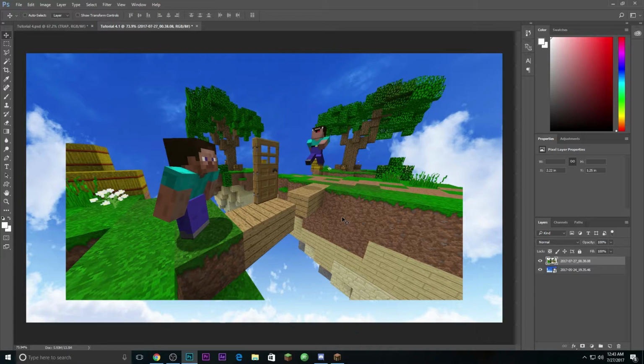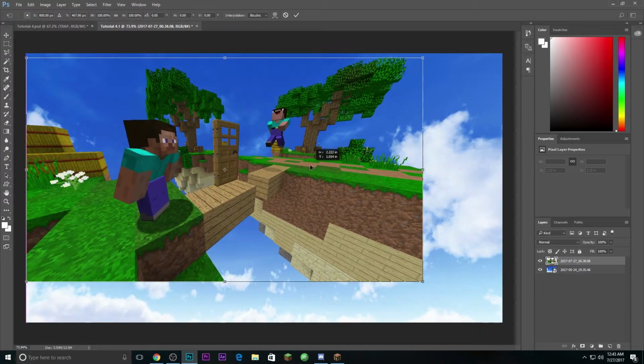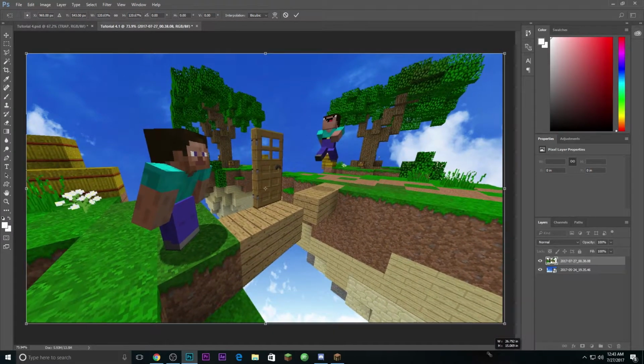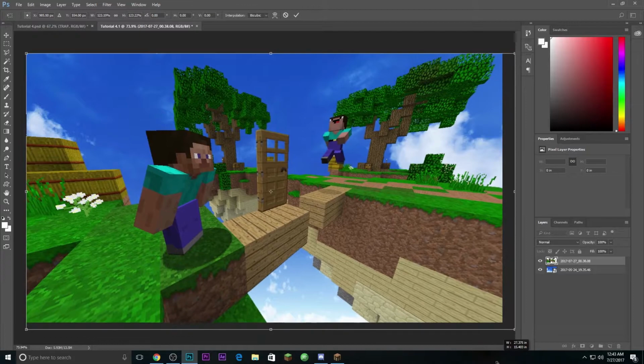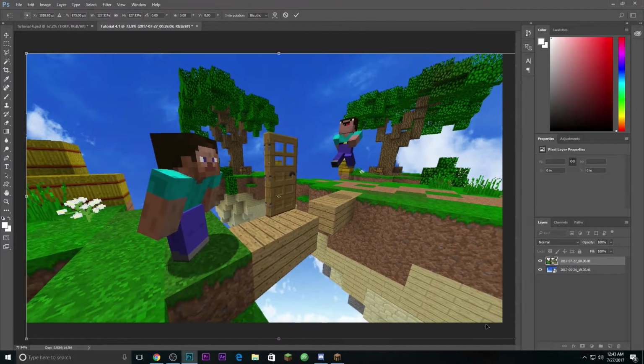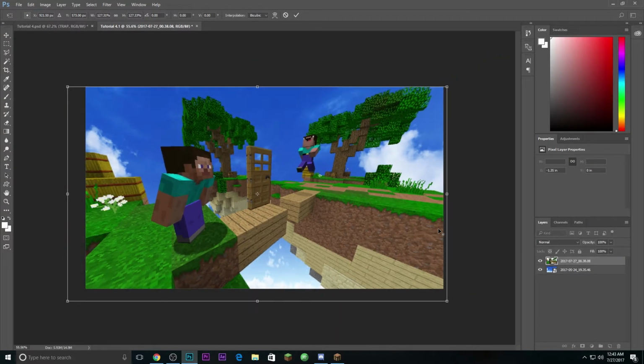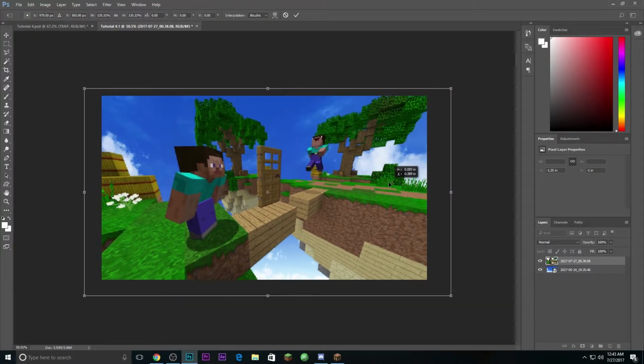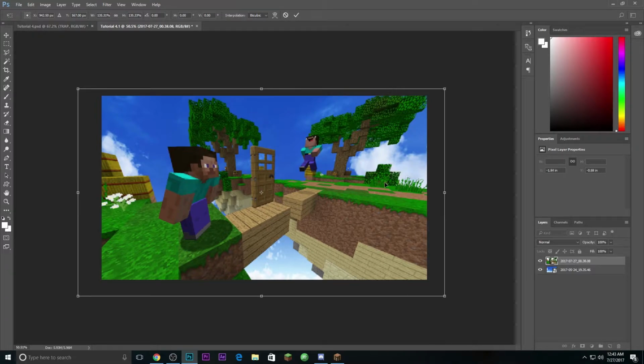I'm not really gonna put that much effort, but I still am at the same time, if that makes sense. Anyway, I digress. Once you're done with that, hit Control T, and we can transform this, and we can move it around and resize it to whatever we want. And this probably isn't going to be the final size. Actually, I think I'm gonna make it bigger, like this, just a little bit bigger, but not too big, otherwise you'll see the pixels.